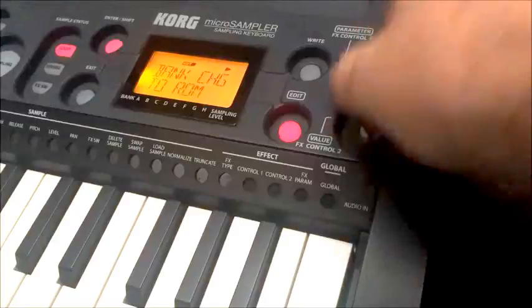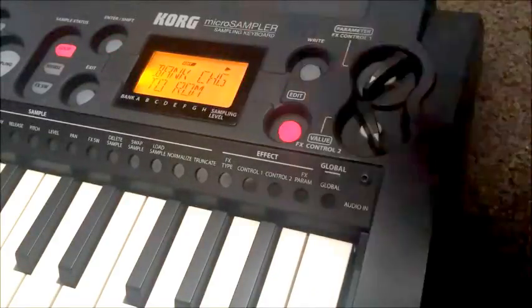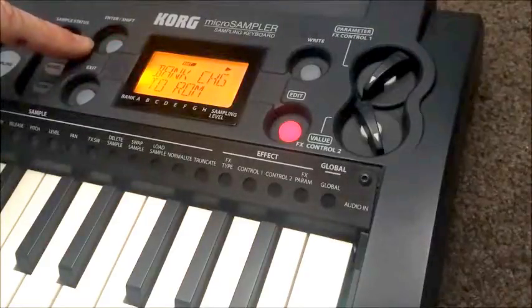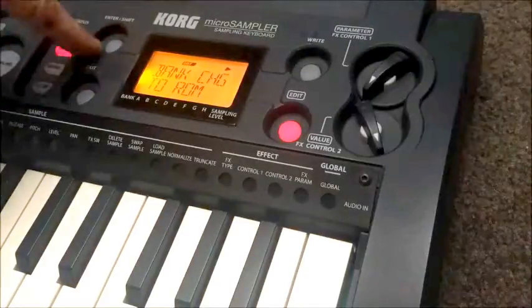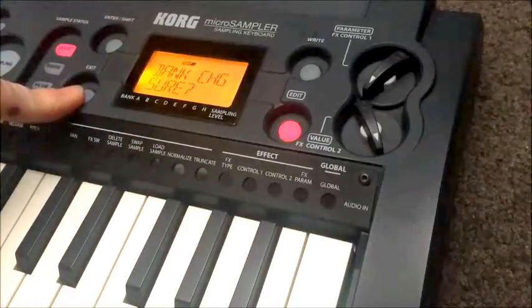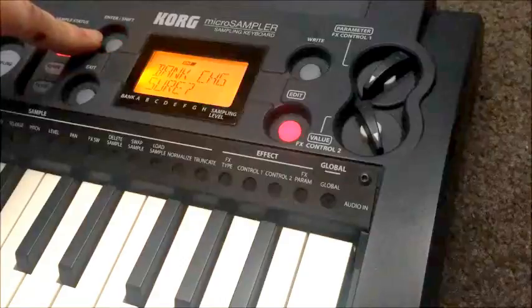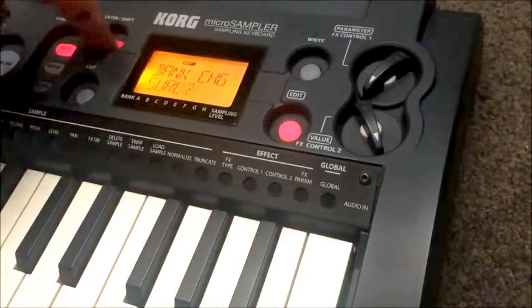So if we change to the sample ROM, for example, I turn my dial around to sample ROM, and then I've got to go up here and press enter. So the flashing is kind of inviting me to press that enter button, or I could press exit to go out of that and stay in the bank that I'm in.